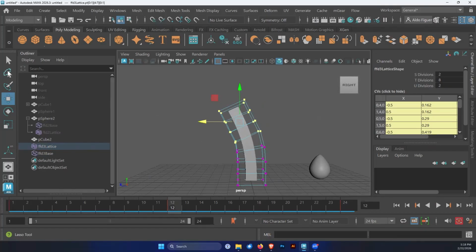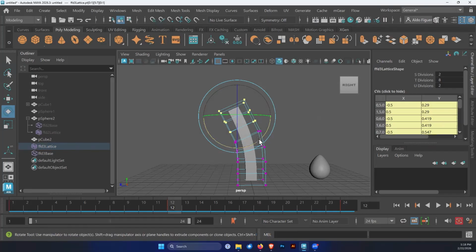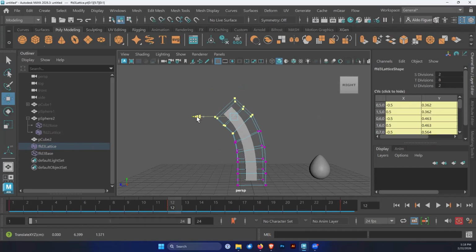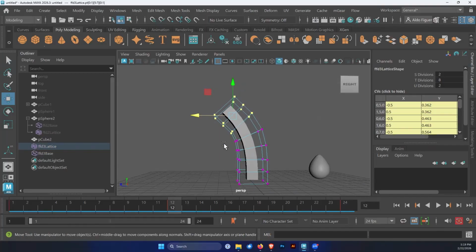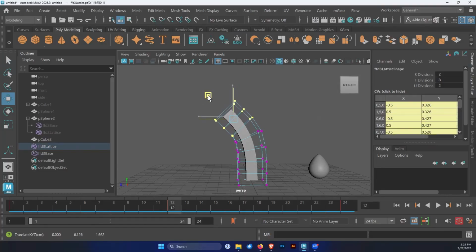Now let me go ahead and introduce the lasso tool because now I have a weird angle. So I only want these shapes selected. Oops, I selected one too many. There it is. Switch to my rotate tool. I'm going to rotate a bit. I'm going to switch to my move tool, move this forward. So I'm kind of creating this bend right here. Now, if I want to move this down a bit, I like that better. So I'm getting this type of movement.